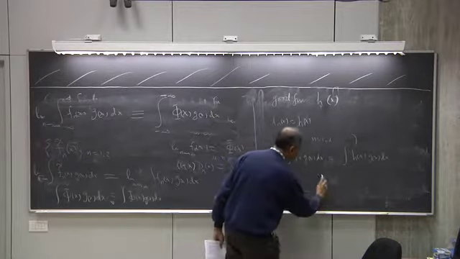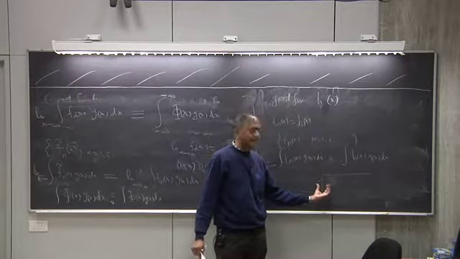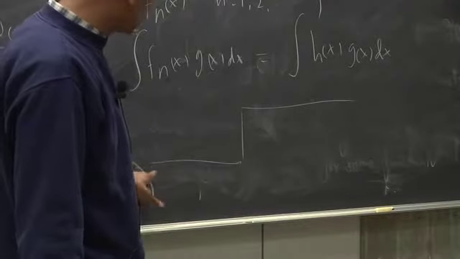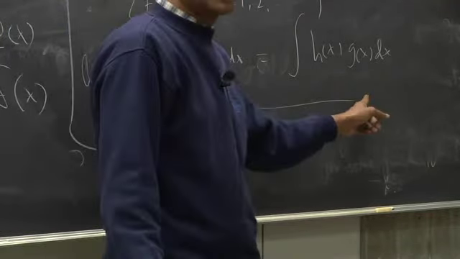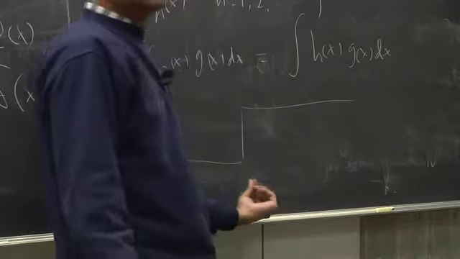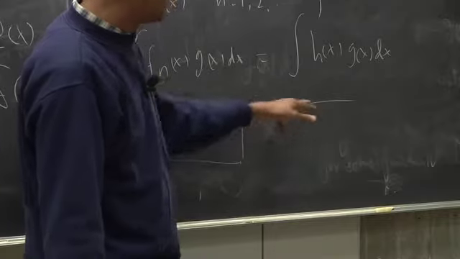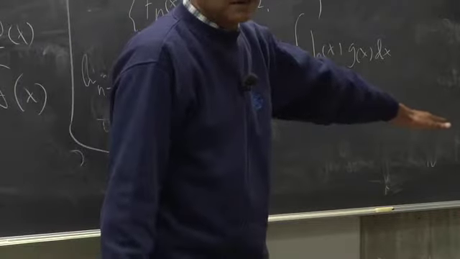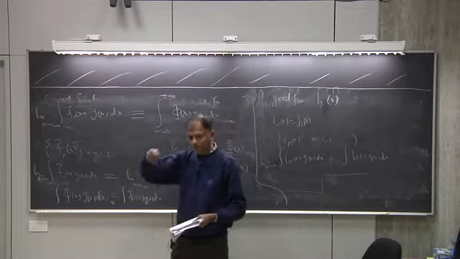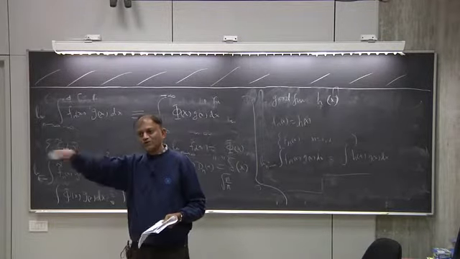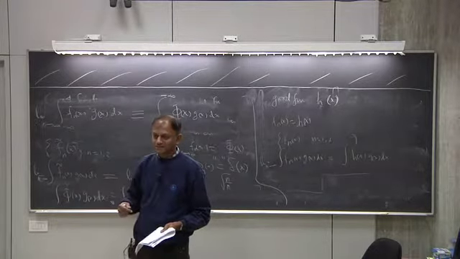You can write the step function as a generalized function, meaning you can write down a sequence of functions which behave like this: for x less than 0, it is 0, and for x greater than 0, it's plus 1. X equal to 0 is not defined. On the other hand, this doesn't die off at infinity; it remains constant. However, every element of the sequence that you use is a good function, but in the limit it gives you this answer.